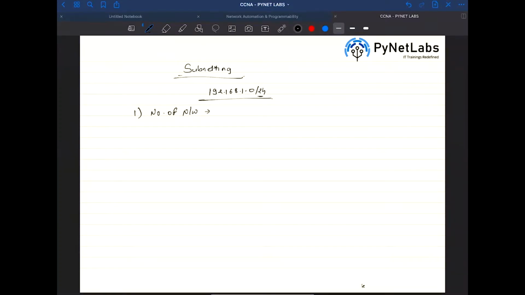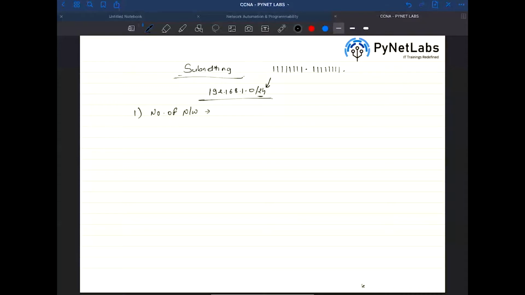Over here, the first step is for you to understand how you can convert the CIDR value into a binary value. As you have the CIDR mentioned as /24, you can write down the binary value of it as 24 ones. These are our 8s, I'll separate them with a dot.